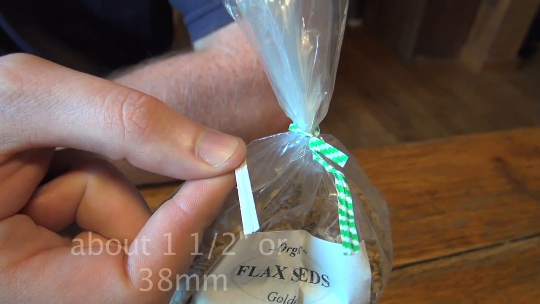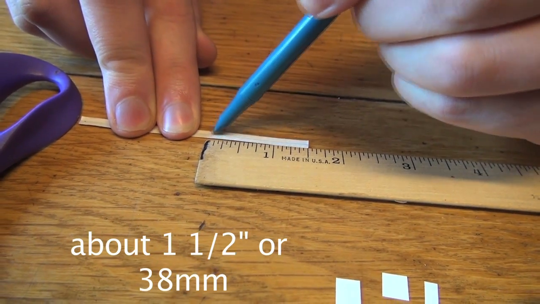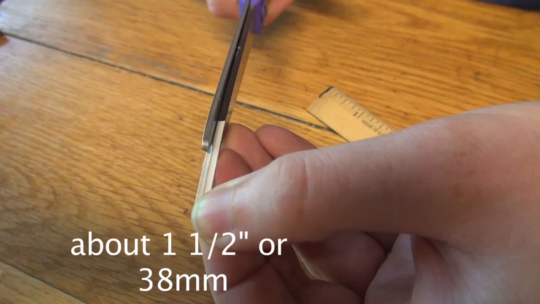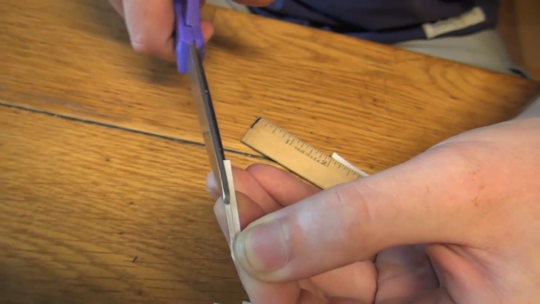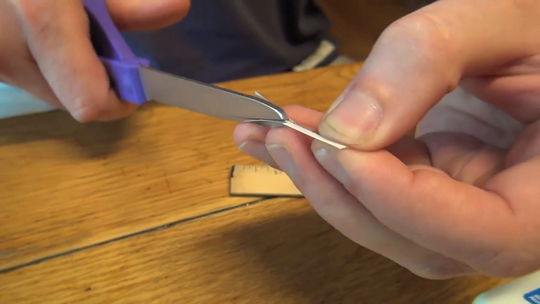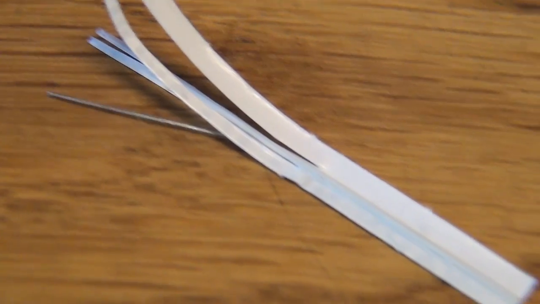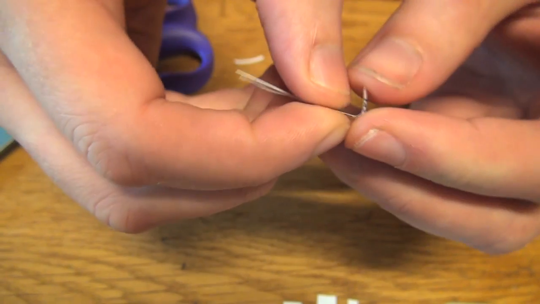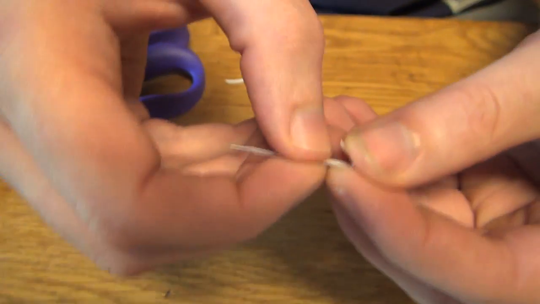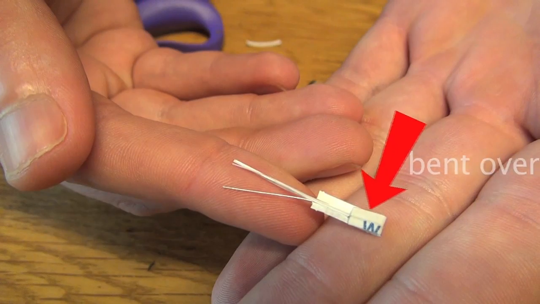We're going to prepare the twist tie for the propeller. Take this piece and strip about half of it off. Cut just along either side of the wire. Before we remove the remaining center strip, we need to fold the other end over to prevent the paper material from slipping off the wire.